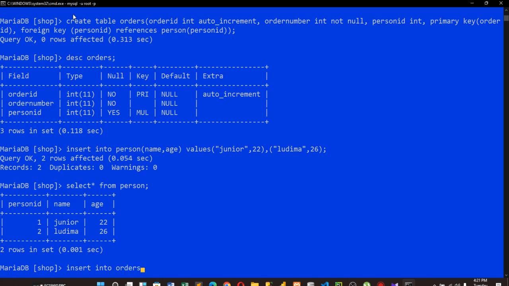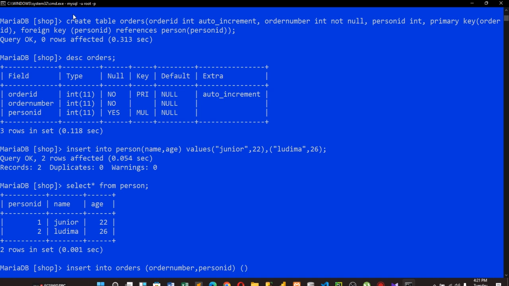Okay, insert into the second table, orders. Then we specify the columns. We said we have order number, and we need to enter also person ID. And make sure whenever you enter the person ID, it must be one of the values which the person ID has in the person table, guys.